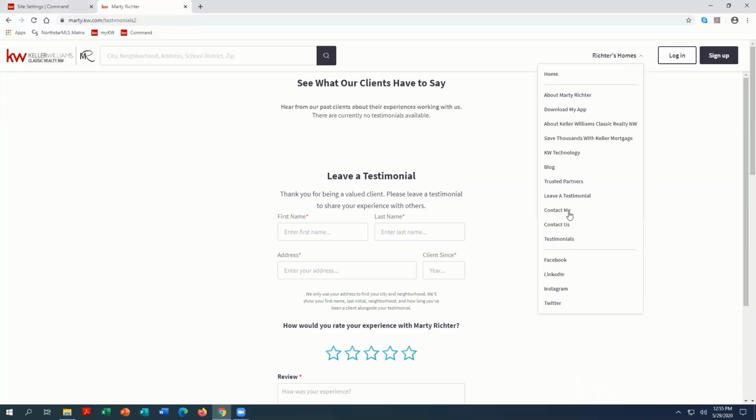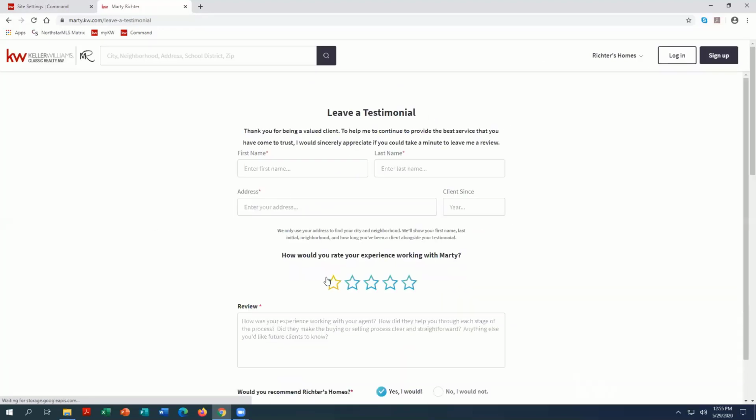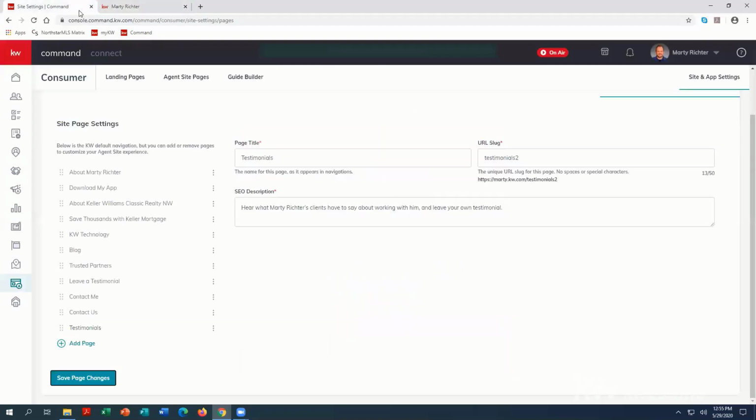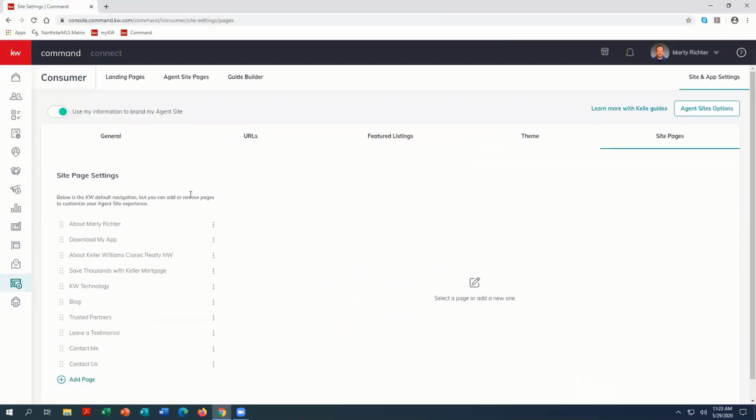That's why I kind of like having 2 separate testimonial pages, one that's leave a testimonial, and then another one that's to view the testimonials, because you can easily go to that leave a testimonial page, fill it all out, and do that for all of your testimonials, get them in there. As of right now, you can get up to 12 actually. And once you get them in there, then go in and build your testimonials page for your consumers to see them.